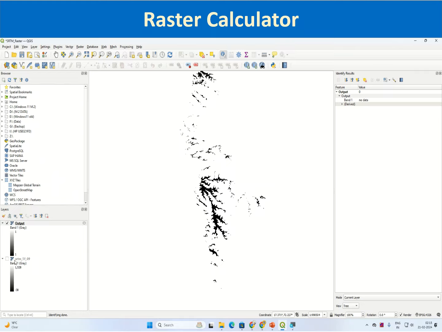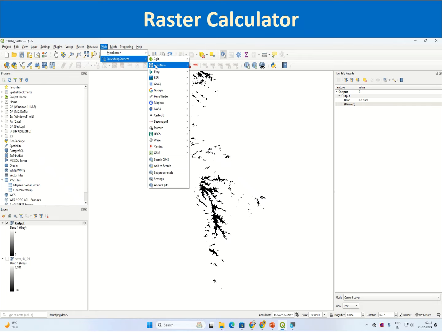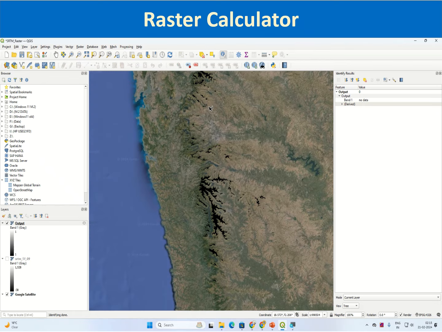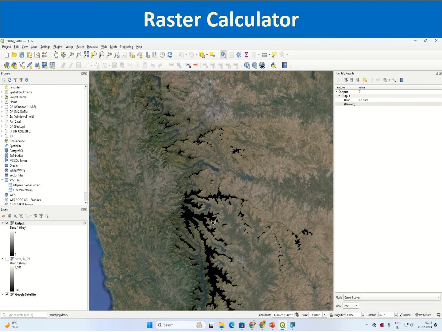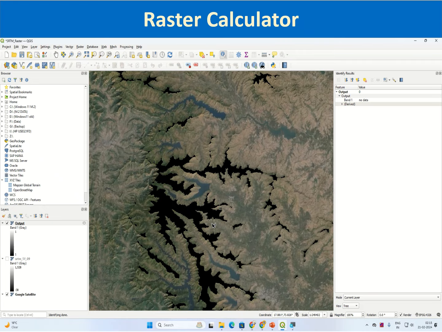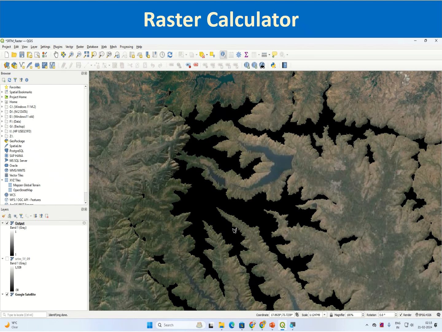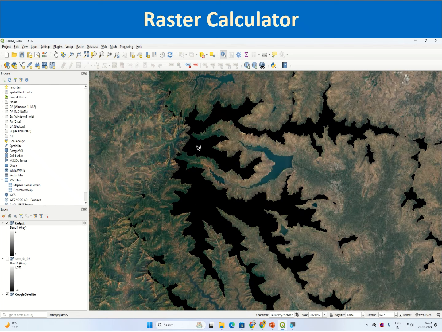So you can add the base map. Now let us add from web quick map services. Let me add Google satellite. So here, these black portions are those areas.